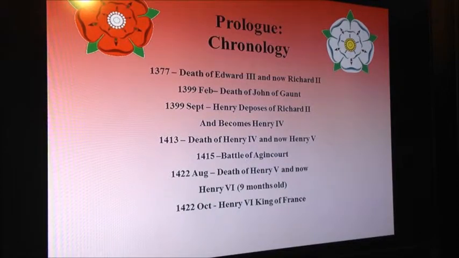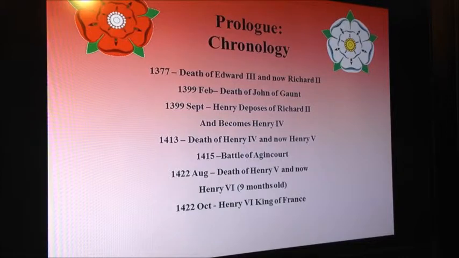But part of this peace agreement was that Henry would marry one of the King of France's daughters, and that their children would inherit the crown. So in essence, the kings of England and the kings of France would once again get together, have children, and at least the King of France's grandson would become King of France. This also disinherited the Dauphin, who was the heir to the French crown, the oldest French prince, and he was very unhappy about this.